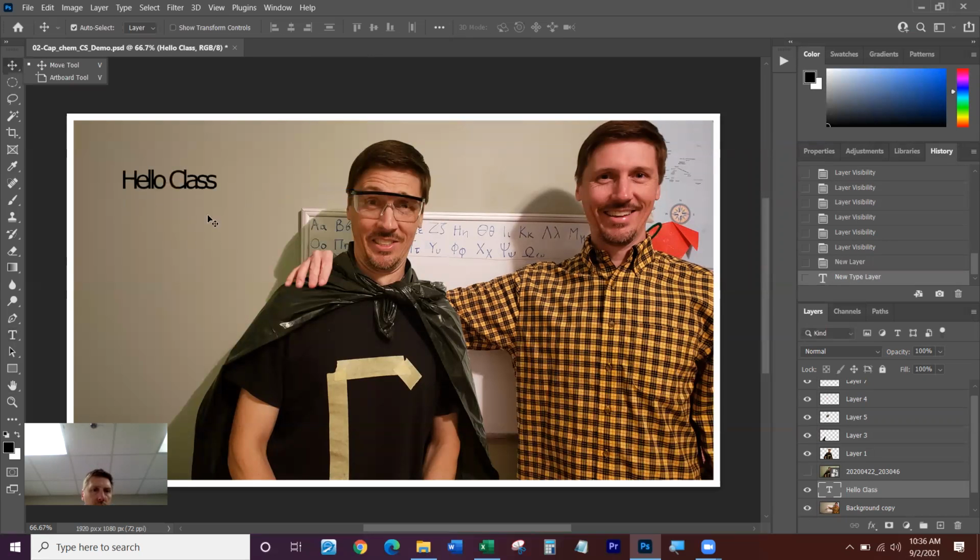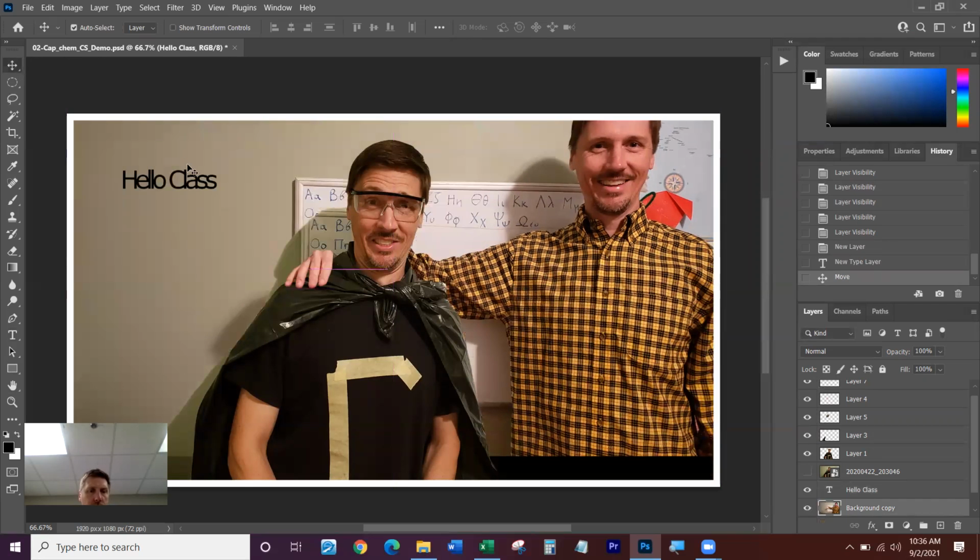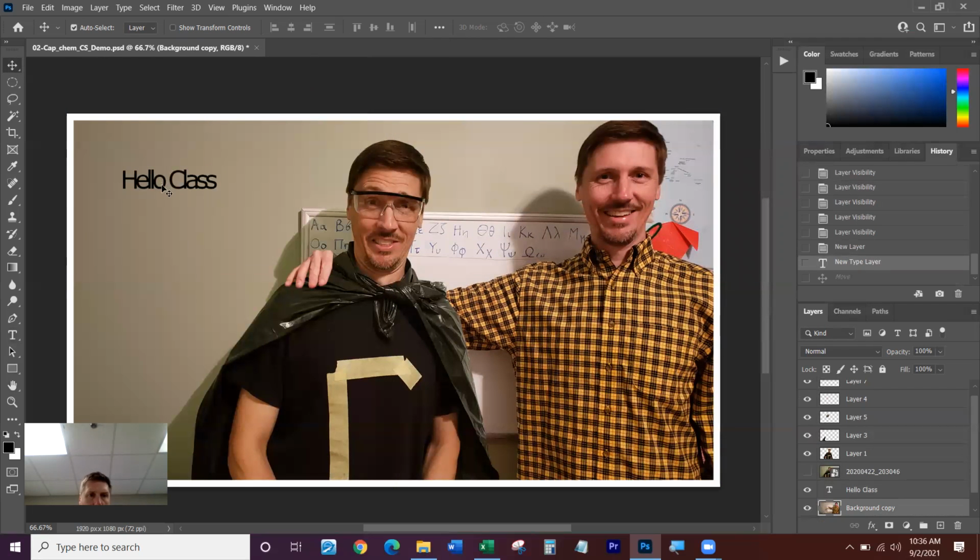And so here's "hello class," and whoops, wrong thing. I put it up top here, but I want it directly centered in the image. So I can choose this other layer. I held down the shift key and chose the other layer.